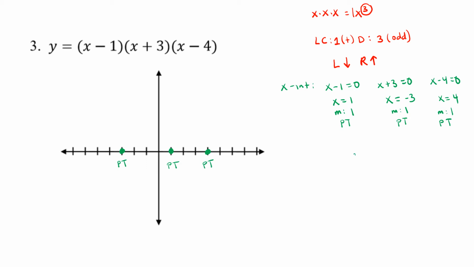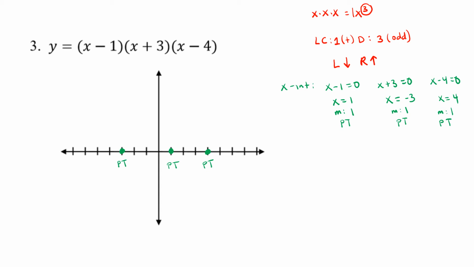Again, the difference between passing through and bouncing, we'll get to that when we graph. Just make sure you understand that the difference is when you get to a point, if you're passing through it, you go through the x-intercept up into the next half of the graph. If it was a bounce, you would get to that point, and instead of going up, you would get to the point and bounce down. That's what the bounce is. It's not like looking at the curves in the graph.